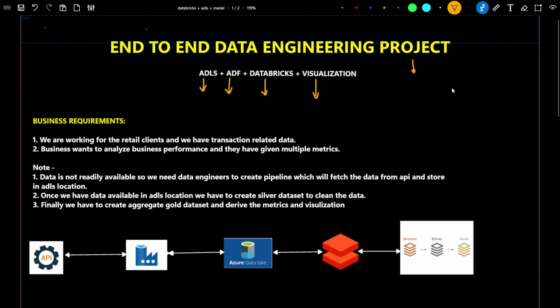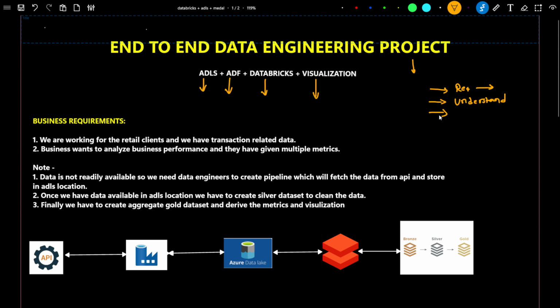So mostly whenever you work for any company, right? So what is the process? First you get a requirement from your business owner and the stakeholders, you can say. Now after that, once we get the requirement, as a data engineer or as a data analyst, what actually we do, we try to understand the requirement. That is the second step.